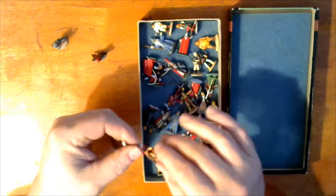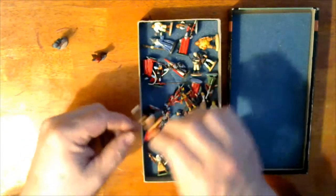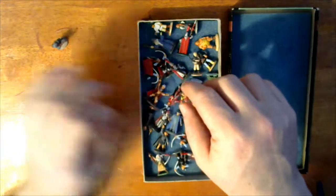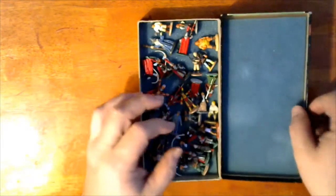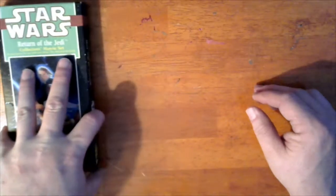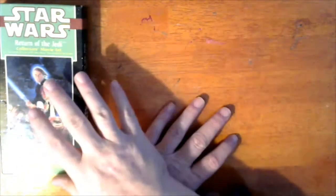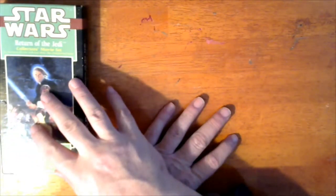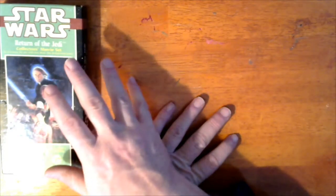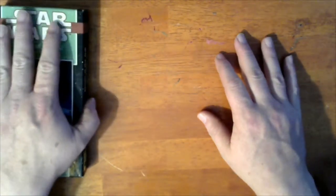But I also know from personal experience, these things are not cheap. They were not cheap back in the day when I bought most of these, or all of these for that matter, and I imagine they have probably gotten more expensive. So over the years, I have utilized a number of props in lieu of these things, and in other locations where it wasn't conducive for me to bring these things, because these are lead, they're heavy. If you bring a significant number of them, that adds a lot of weight to a game bag or a box, and then there's the worry of them getting damaged, no matter how you package them and transport them.